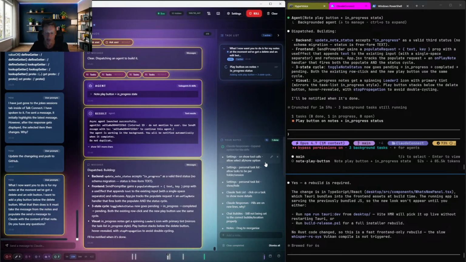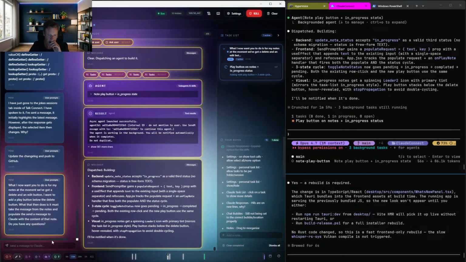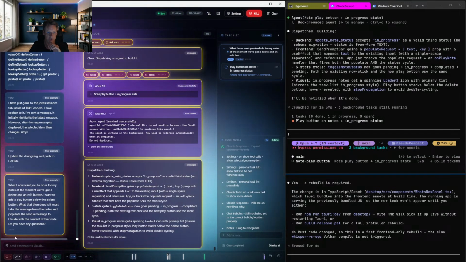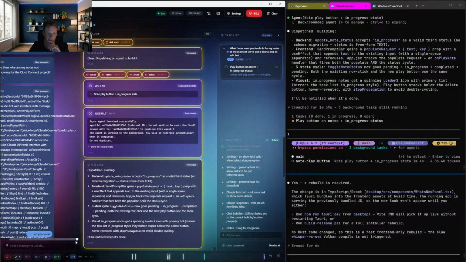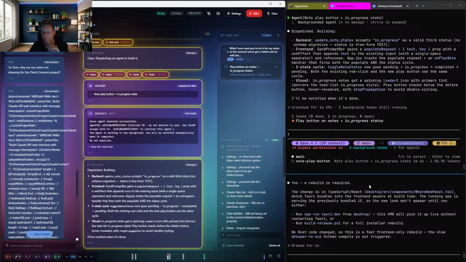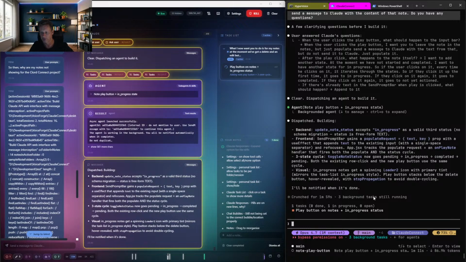I think because I want to actually do it through the notes and send it. Why does this have a horizontal scroll bar? Text up above, maybe. Let's get rid of that. Dispatch building, I'll be notified when it's done.